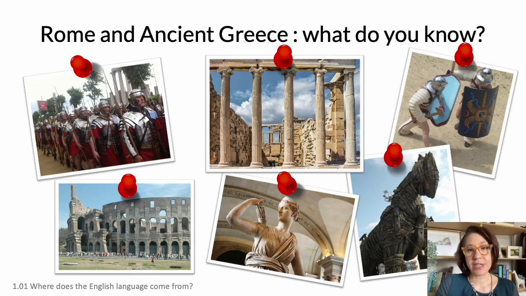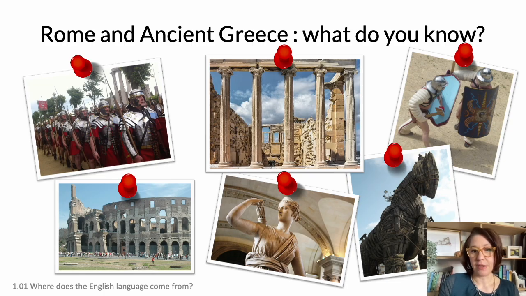The pictures are all described in detail in the teacher guide, but starting from the top left, we have the Roman army, the reason why they had such a big empire. Next to it, the amazing architecture of the Parthenon in Athens, and we can still see columns like this being used in architecture today. To the right of that, some gladiators training, and the Romans love to watch fighting, and we still enjoy watching boxing matches today. Below that, the Trojan horse, and we'll explore the myth of Troy later on in the course.